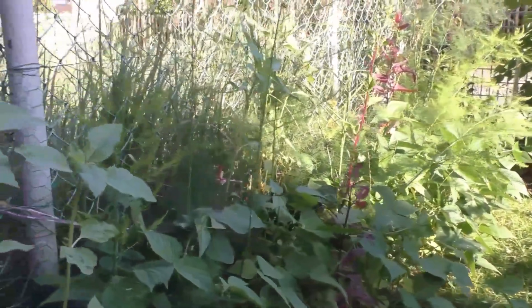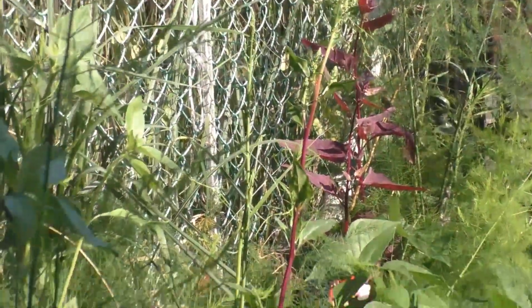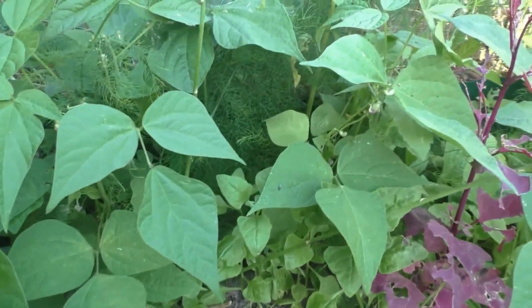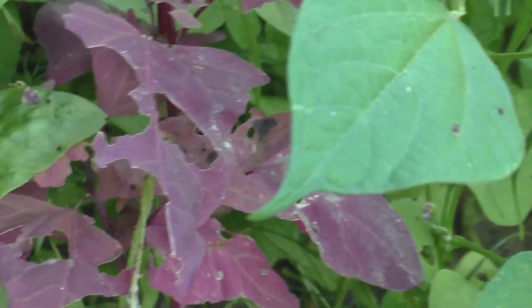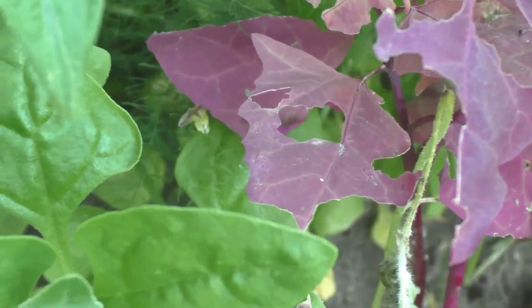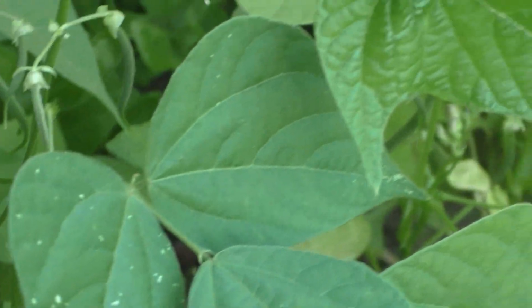And here is my asparagus patch. Between the asparagus I've also planted green beans, the Daniel variety, and it's gonna be ready to harvest. I also have here a tree spinach, but somebody already ate the leaves. And I also have here New Zealand spinach. They are all volunteers.